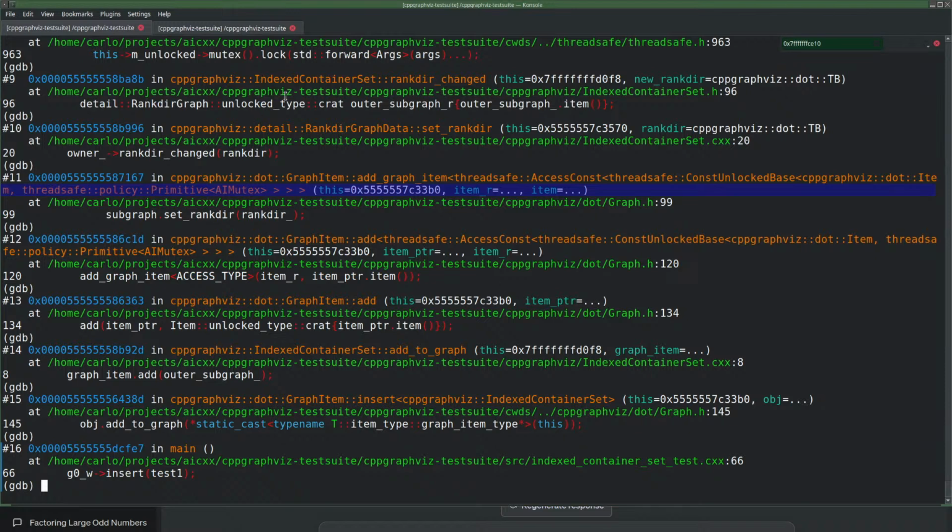Yeah, the rank there changed is locking the outer subgraph, so that's probably already locked. It's totally locked. It's probably being locked here. You almost wish that you were using a recursive mutex, right? Maybe that would be easier.